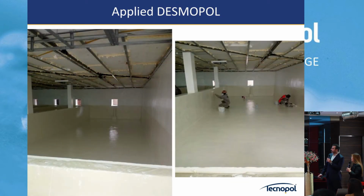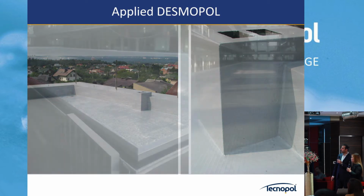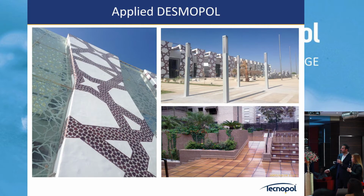This is a good example of how you can waterproof everything with all the details. This is transparent. We do it all transparent here. This is the first airport in Morocco.